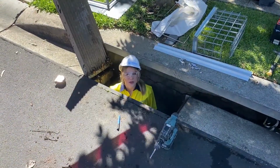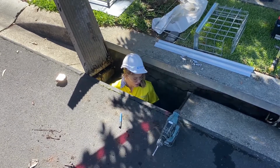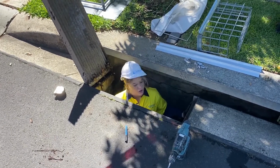As per the install manual, I've determined that we want to place the L brackets 130 millimeters away from the wall and 200 millimeters from the invert of the inlet.